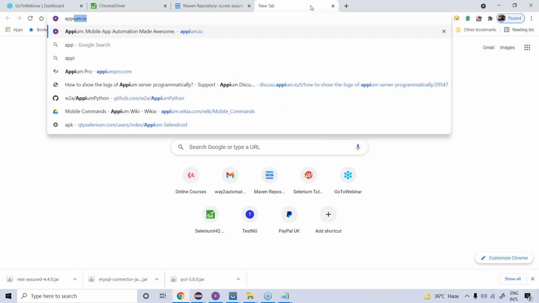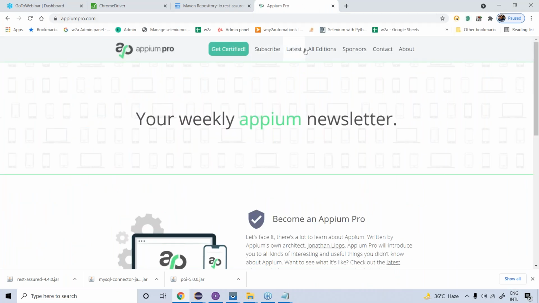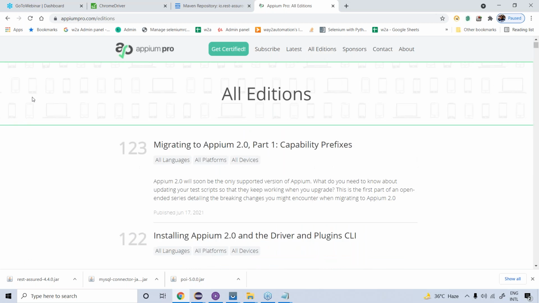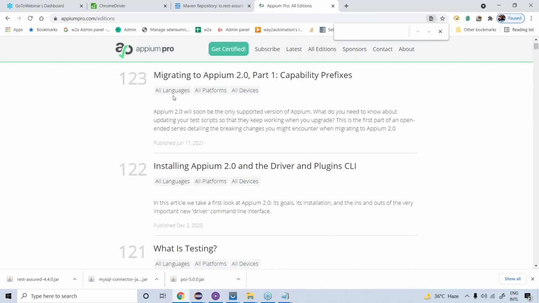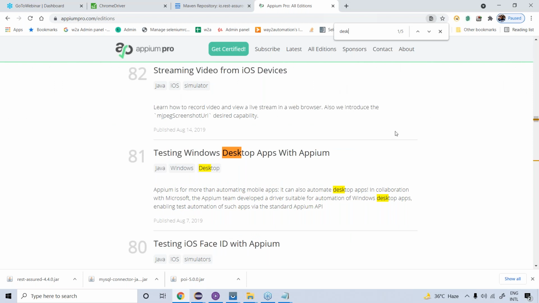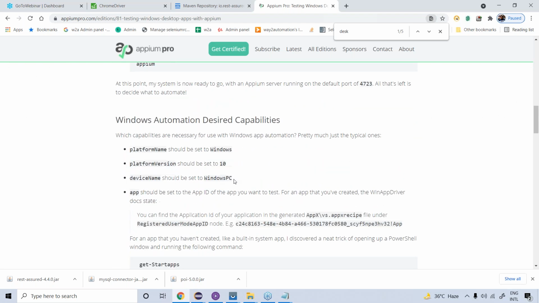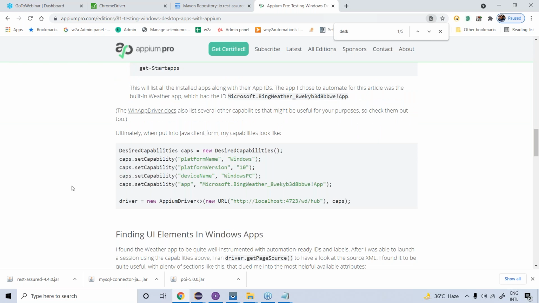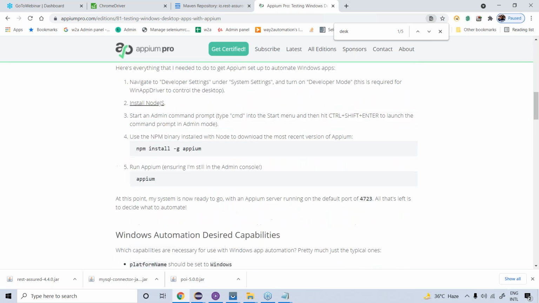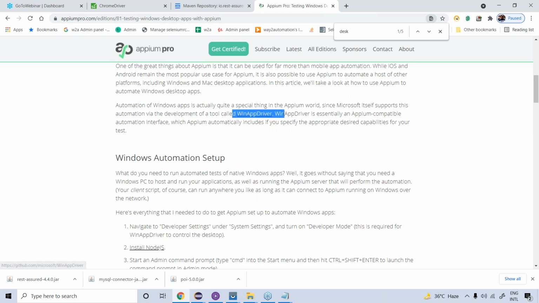If I go to the Appium blogs, which are maintained by the Appium developers themselves, and search for desktop, testing Windows desktop with Appium, you can see there is something called WinAppDriver. See, WinAppDriver.